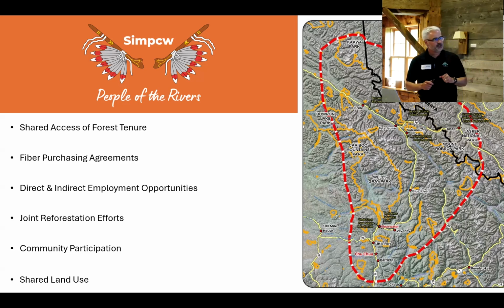Another part of this, when we talk about it, Simp's another nation. Look at the size of the amount of area that they have. Are they FSC certified? No, that's that type of thing, right? This is their nation. They operate under what are called the 6 directives that they've established for their management plan as far as how they're managing their nation. And they have the pieces surrounding that: water, cultural uses, medicine, plants and trees, wildlife, their archaeological sites, and just the Simp people in the valley and community. And so those 6 directives ensure the protection of the land, the wildlife, and their people.